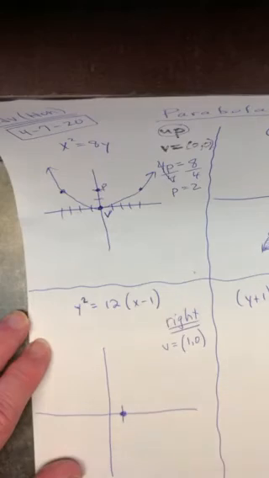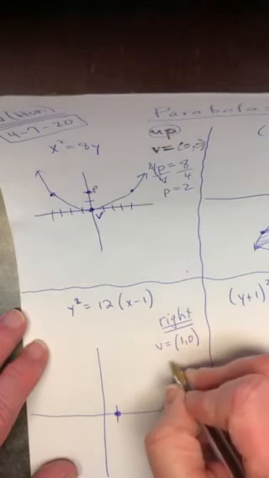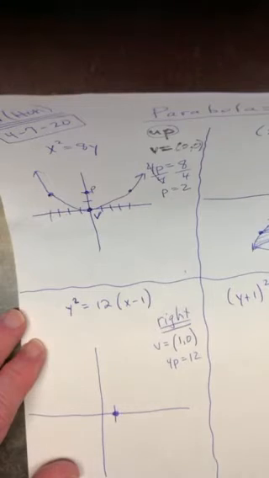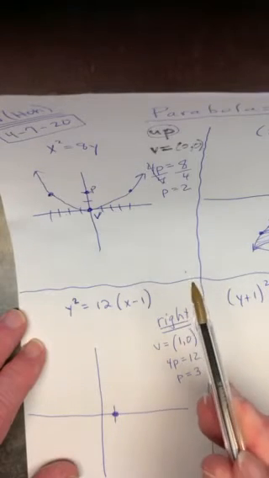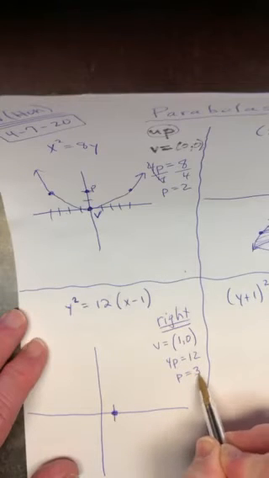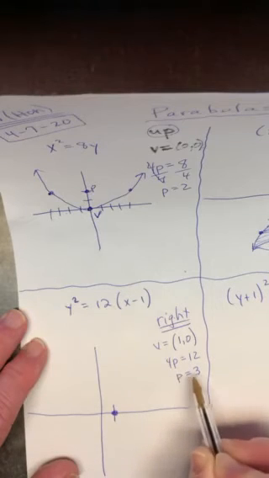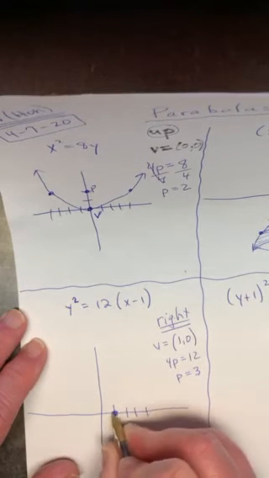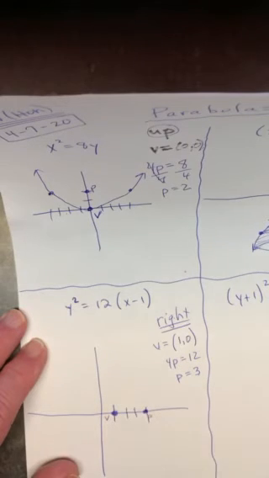So the question again becomes what? I wonder how wide this parabola is. So just like the other two, I take 4p, this time set it equal to 12, divide by 4, and p would be 3. Now guys, follow the bouncing pen here. What does that mean, p equals 3? I have a focal point that's 3 units to the right of my vertex. So I go right 3, put a dot. This was my vertex. This is my focus.